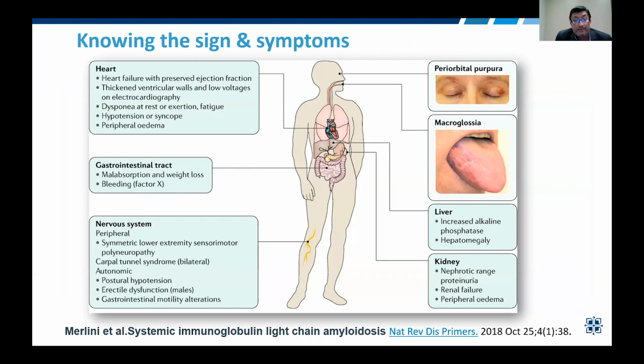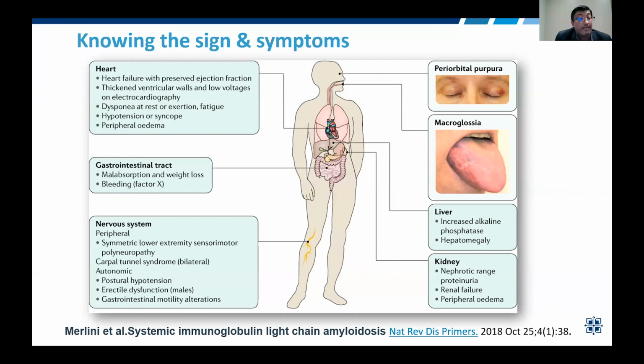In the GI tract, people can have either diarrhea, excessive GI complaints, explosive diarrhea, nausea, weight loss. That has been seen with GI amyloidosis, but eventually, because it's involved, people can also have constipation. So they can have different presentations. Similarly, in the nervous system, you can see either sensory motor neuropathies, carpal tunnel syndrome, which is very important. And we always in our clinic screen people and ask their history, particularly if they have any history of carpal tunnel syndrome. That keeps us thinking, because in some studies, approximately around 50% of the patients have a history of carpal tunnel syndrome.